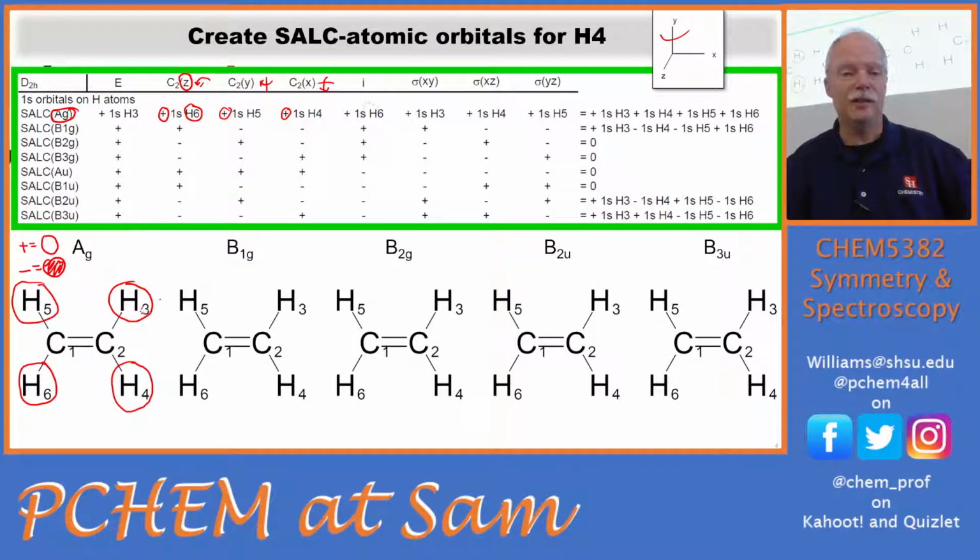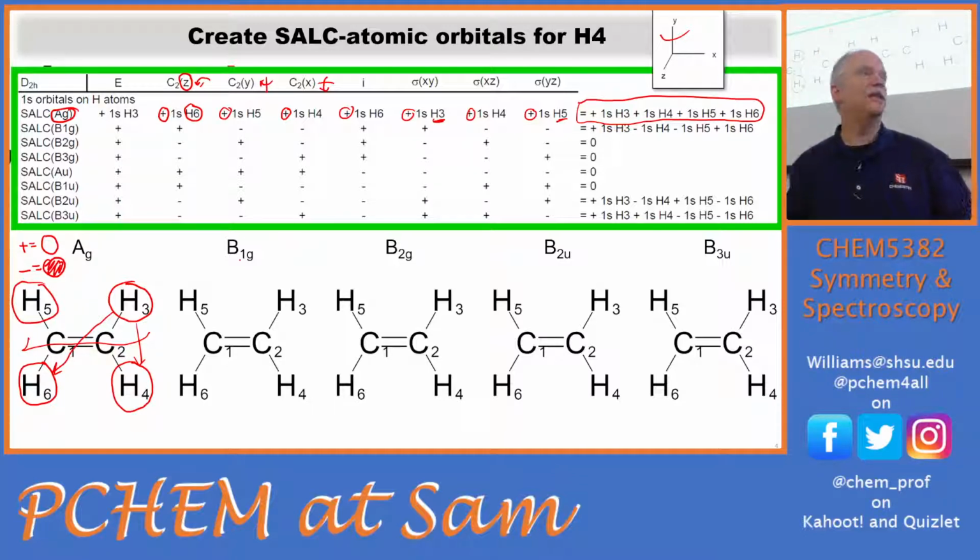If we did the inversion, we get confirmation. We invert it over here to H6. It's still a plus. We did the reflection in the XY plane. That's the plane of the board, so it stays put on H3, and it's a plus. The XZ is the plane of this horizontal plane, so it goes down to the H4. It's still a plus. And if we did a YZ reflection, it goes over to H5, and it's still a plus. So simplifying this, for the H3, I have a plus here and here. H6, I have a plus here and here. H5 is plus and plus. H4 is plus and plus. So I have this combination as the AG combination of my 4 hydrogen orbitals.